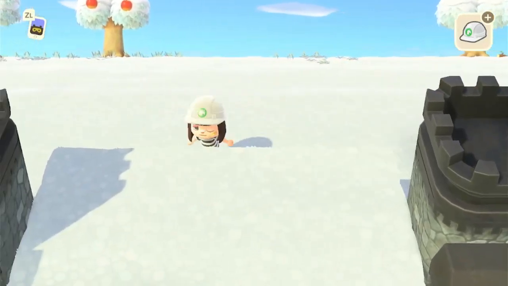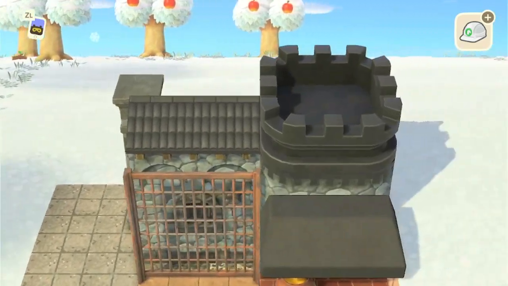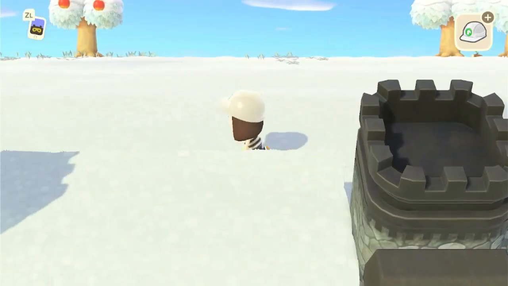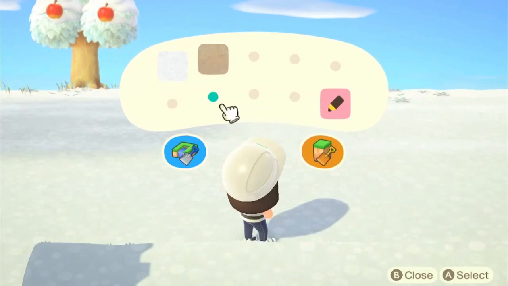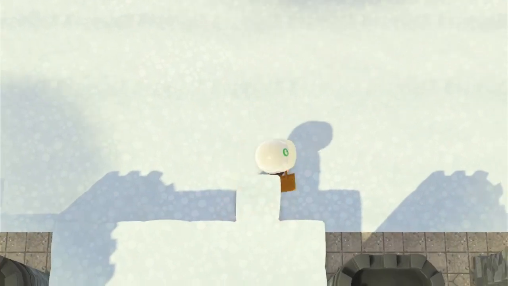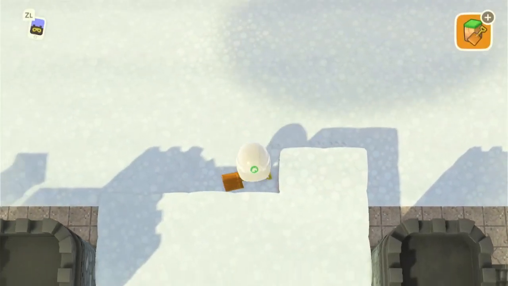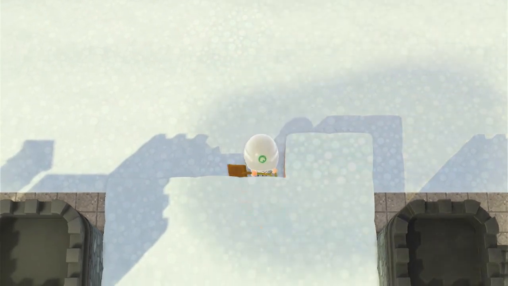I'm thinking I'm going to extend this back over, give it a little T shape, and then start placing things on top of here. It's really hard to see the edge of the cliff because of the white snow. It makes it very difficult. Oh, I hate when I do that. Oh my goodness.